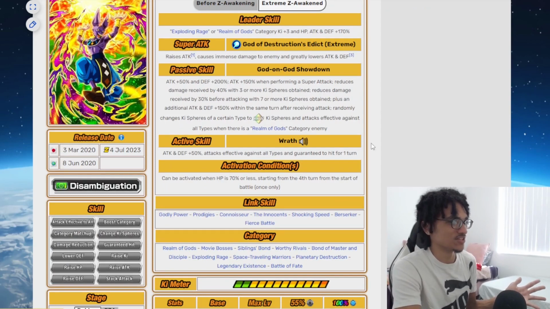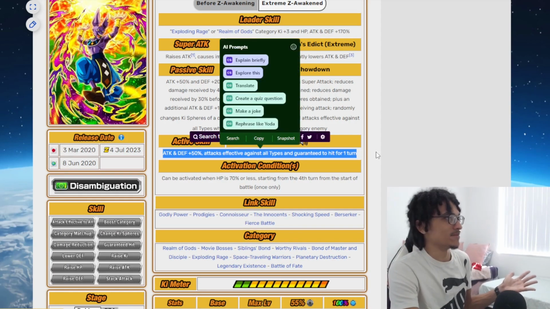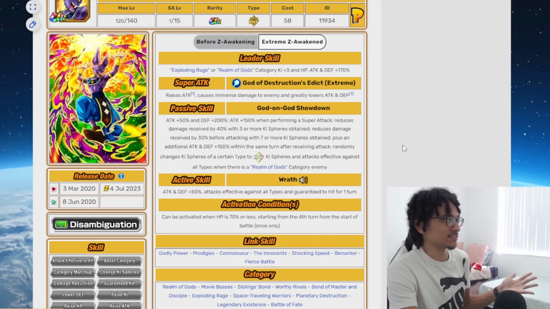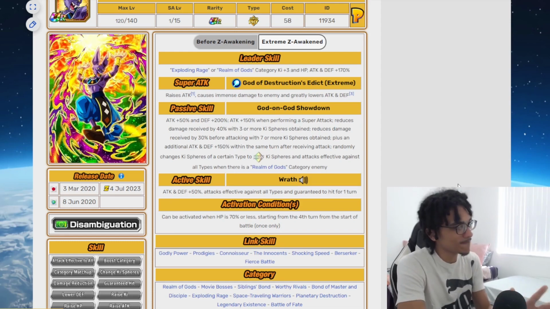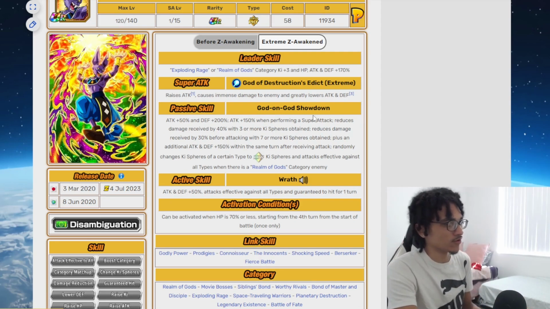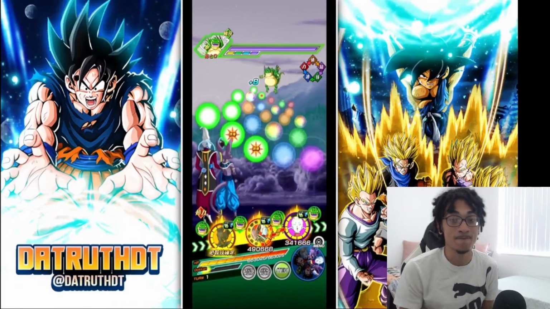That's one thing I forgot to mention, his active skill. He gets this off, and it's just like, goodbye, enemy. I'm pretty sure the enemy is dead if you get this active skill off. You know what? Let's just go ahead and go on over to the video. I want to showcase his turn 1 attack stat and then close out the video.